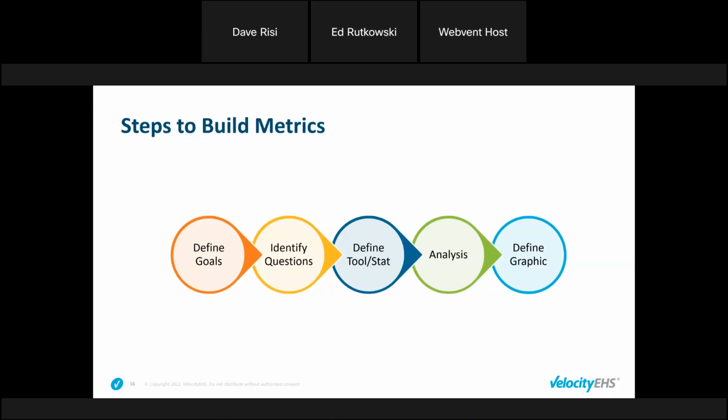And once you ask that question, then you go to the third step that says, okay, what tool am I going to use, or what stat am I going to generate that's going to answer that question? And then once I lay out those three, then I go out into the stat tools and all my Bayesian tools, and I start having fun with all these tools, and now I get to the raw data and everything else.